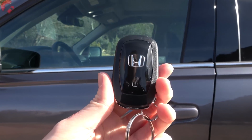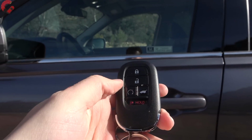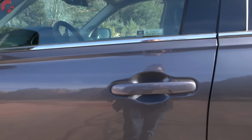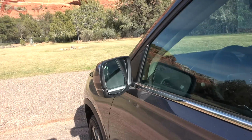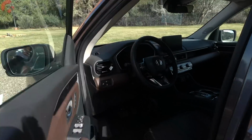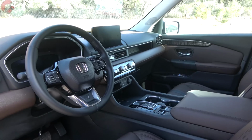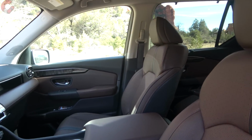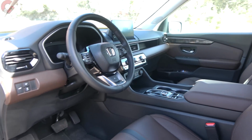So walking up to this next generation Pilot, we do have a smart entry system on board with the brand's typical key fob, and remote start is also built into the fob itself. Then to get inside, just grab behind the door handle that will unlock it and fold the mirrors out. And take a look at that all new interior before we go ahead and climb inside.